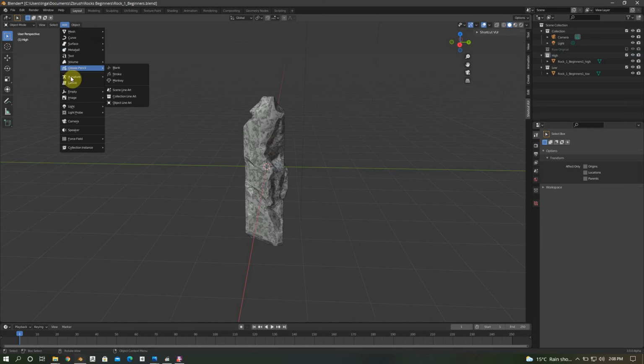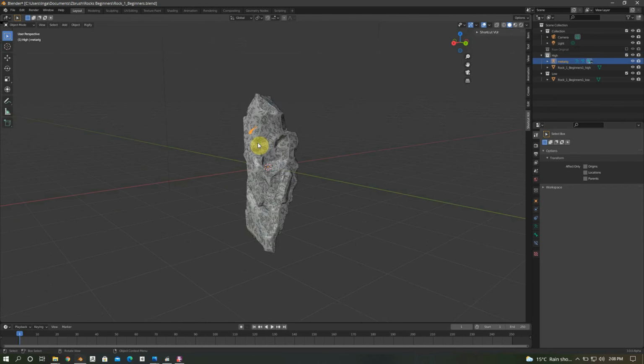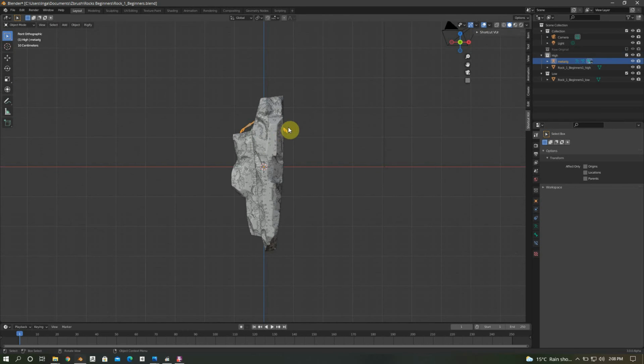You can use a Rigify skeleton to scale your rock into the appropriate size that you initially visualized when you were creating this rock.